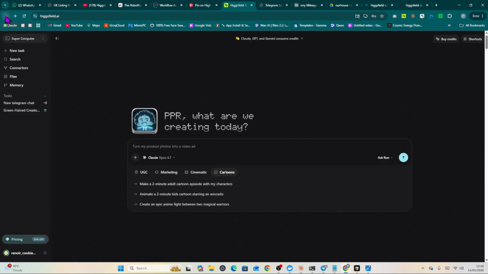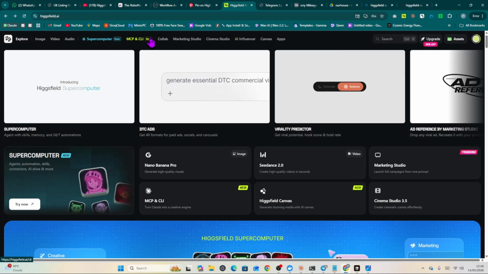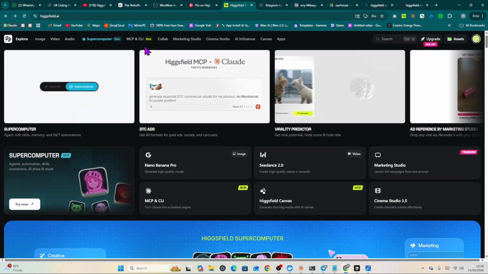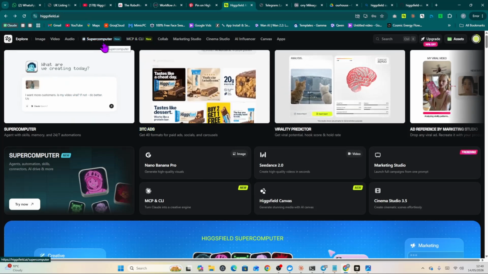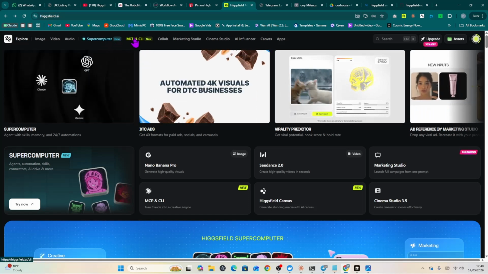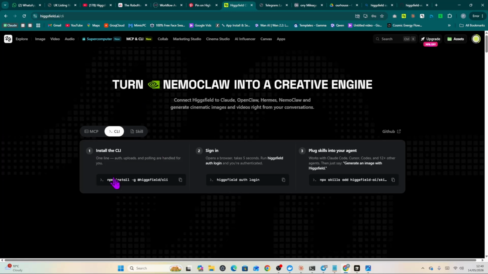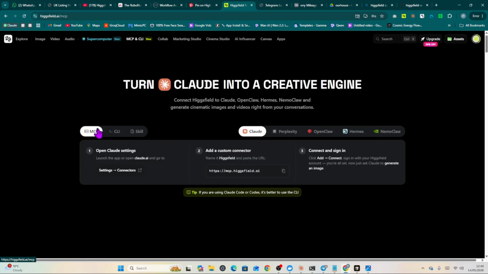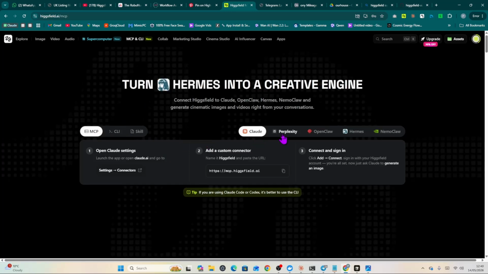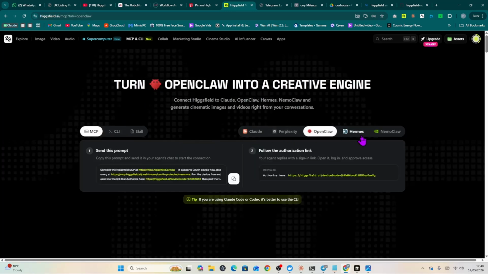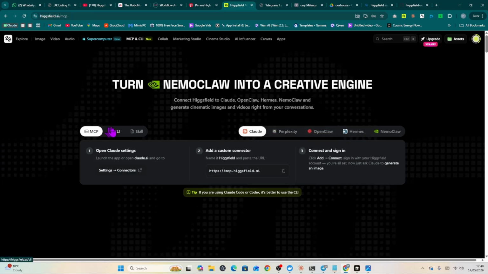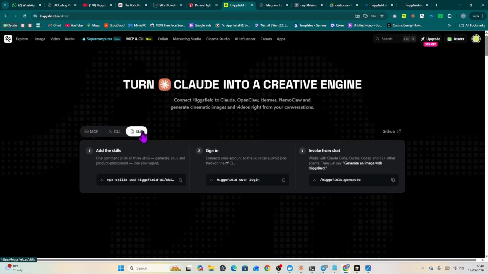But if you're not familiar with Higgsfield, they've done some very good features in the last couple of weeks. So the new supercomputer is the one I've just shown you, which I'm going to have a bit more play with. But they also have the MCP server and CLI. And if you're using Claude or GPT 5.5, you can just sign in. Authorization skills talk you through it. So if you want the MCP, you're on Claude, Perplexity, OpenClaw, it gives you the actions there to do. Self-explanatory.